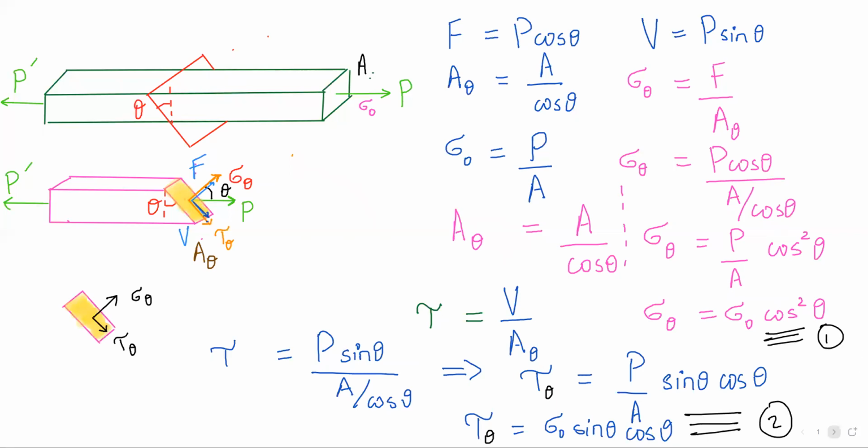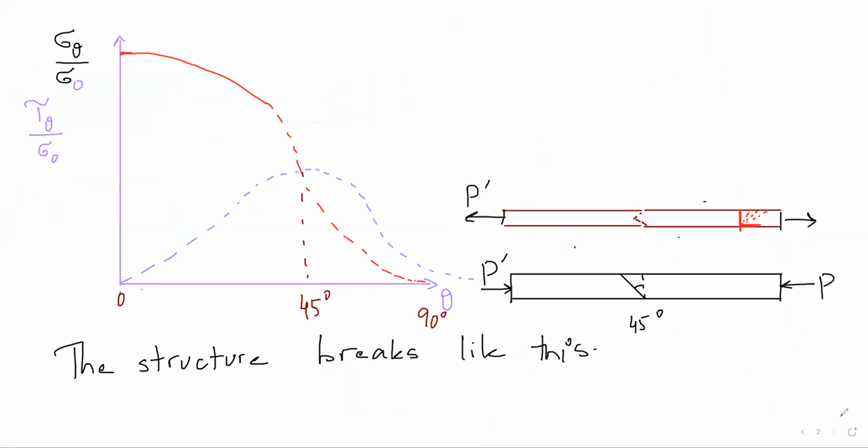Okay. And also in the graph we draw the normal stress at theta divided by the normal stress initially, right? Yes. I put the denominator as sigma naught because for me the reference line was this. I'm pulling it, and the normal stress I can measure easily.